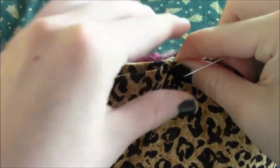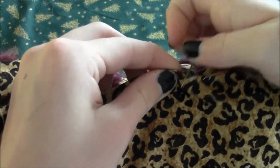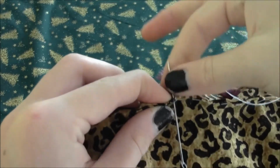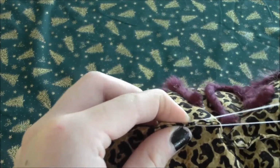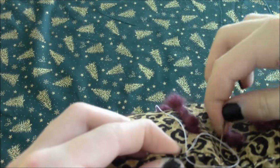This is going to create a very small stitch. You hardly see it from far. Of course you see it from this close. If you're gonna do something like this fabric, I would recommend doing a darker thread, but I did this so you could see the thread.